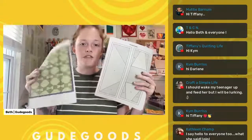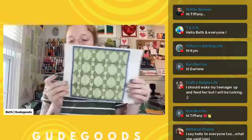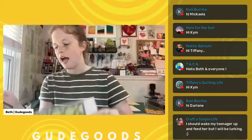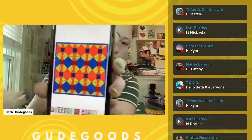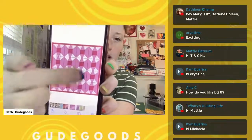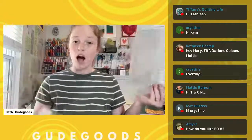I made my own block, and I printed out my templates. And I even made a bunch of different layouts. So this is the traditional layout. It's a 2-toned with like a binding or a border being a different color. But this is a 2-tone version of the quilt design when you have all 16 blocks put together. I also put together several other mock-ups so that you can see how versatile these are. This one is a fun red, white, and blue one for 4th of July. A nice little pink one, of course, but you can really change the design by just changing the colors of certain pieces. And so what I'm going to do is piece this together, my first block of my own.